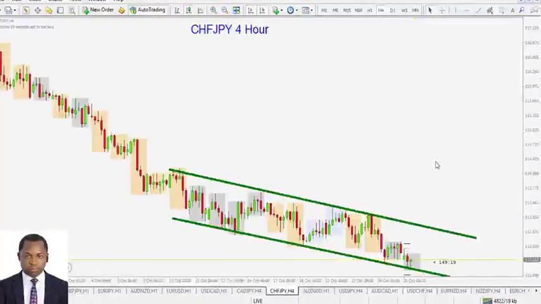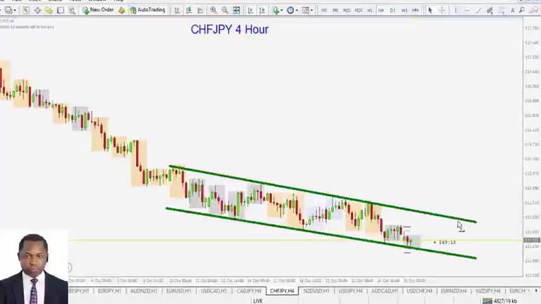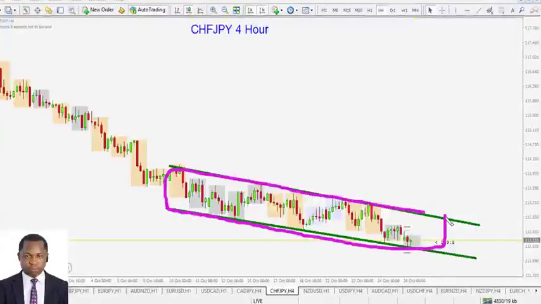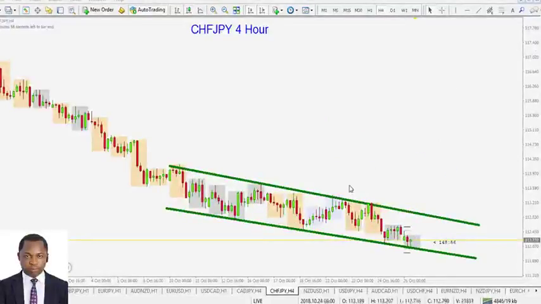The Swiss franc against the Japanese yen, this is another one that has been in a sideways range in form of a channel for the entire week. That means we have not traded anything here as well. We have not traded anything. If you are a range trader, from here you should be looking for your long entries. We will not trade in this type of market.